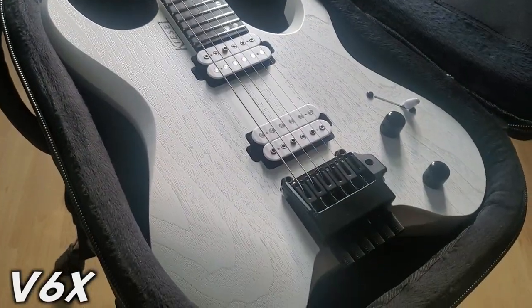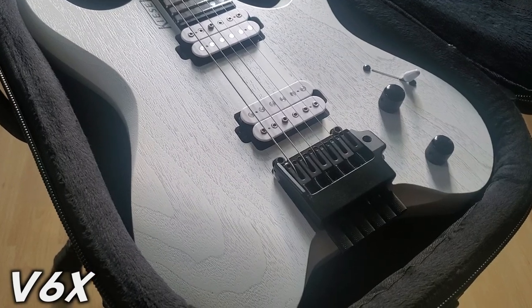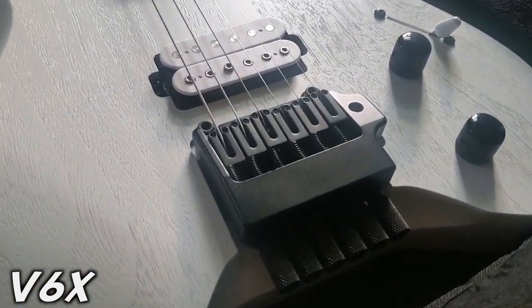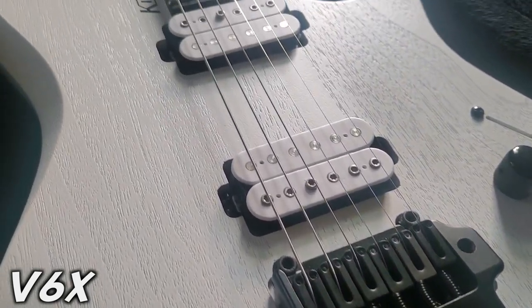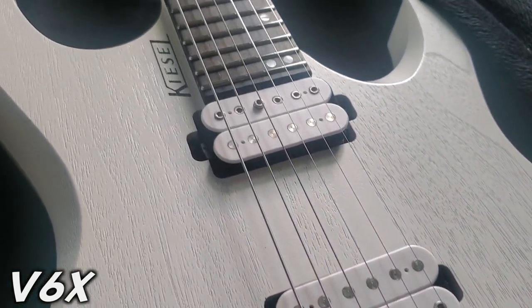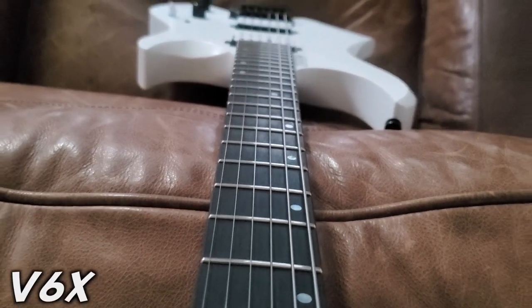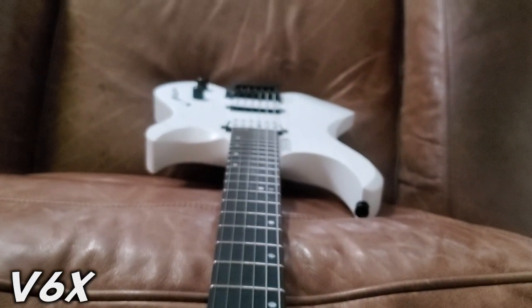All right guys, here's some close-up shots of the Kiesel Vader. They call this the V6X: V standing for Vader, 6 for 6 string, X standing for the trem system on here. I'm going to go through all of the specs on this guitar and talk about each of them as we go. Let's start at the very top, at the lack of headstock, we'll say.